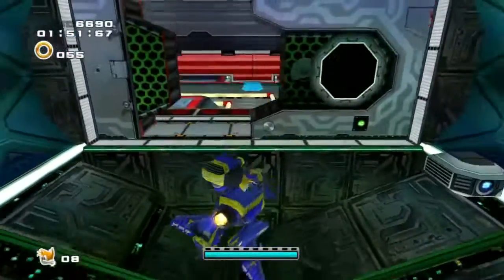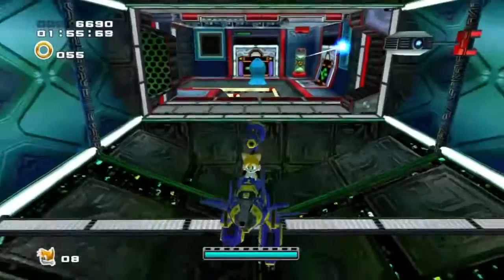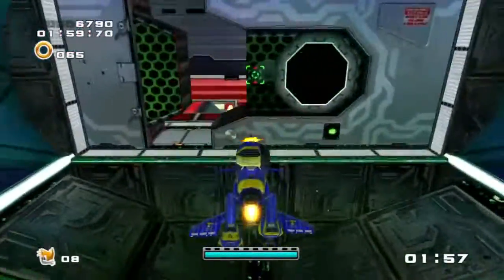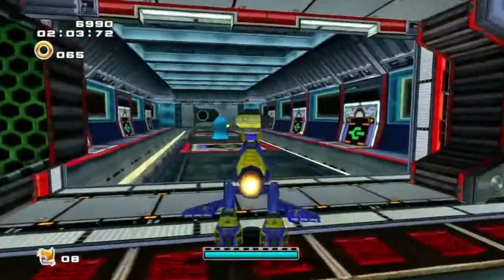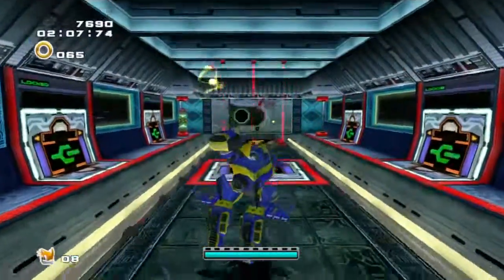So as you can see right here, I pick up all the rings, and I'm like, oh, wait, if you mess up on this guy right here, it's all for naught. But I go in and I get 10 rings. This guy right here, you just go all the way up close to him. You could be able to shoot the sting out of Tails' vehicle.